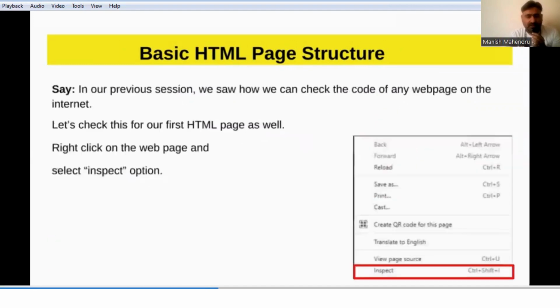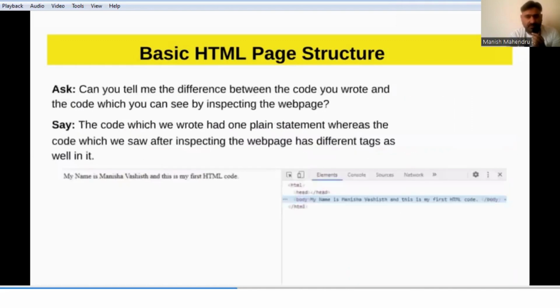Now see, as far as basic structure is concerned, so now see this, right? So we write a simple code. Here I use the HTML opening tag, and this is my closing tag, and this is my body, right?